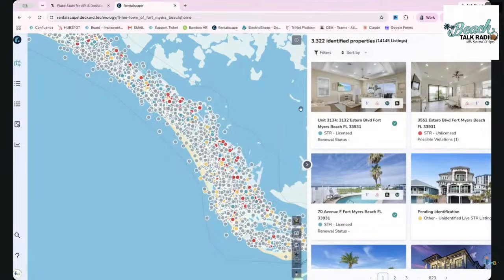Katie, quick question. So you said you're tracking it by strap number. So say a property has one strap number but has 3 units. How can the system, or does the system? So say I'm a homeowner that has one strap number that has 3 legal units within the town. They choose to rent one yearly, they choose to rent one monthly, and they choose to rent one weekly. Can your system pick that up, or is it just specific to the strap number as a whole? Kind of like the condo.